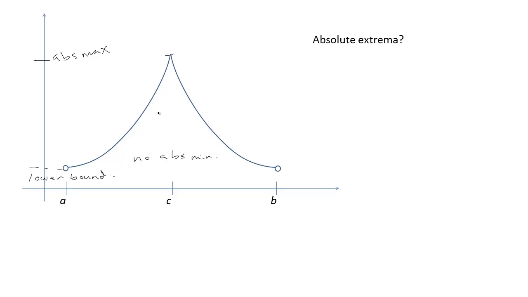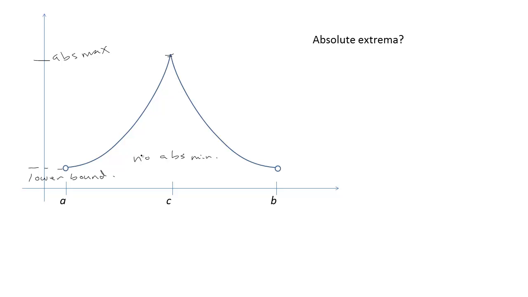Another thing I want to notice is if it has a max in the interior. Here it's not differentiable, so you can have a max and not be differentiable. But if you are differentiable at a max, the derivative should be 0. So the places in the interior to look at are going to be places where the derivative is either 0 or undefined, maybe because you have a cusp like this or a corner point, something like that.